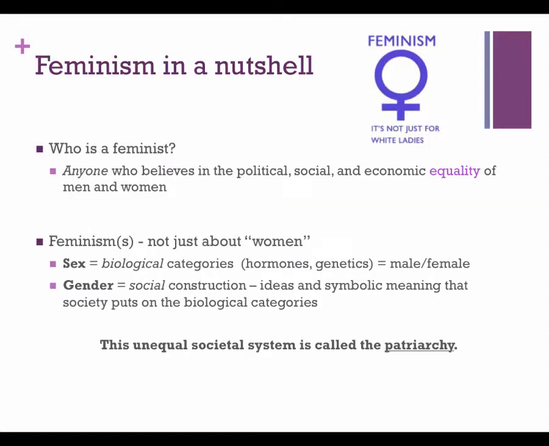So I want to split this up into two sections. Firstly, what is feminism? I think we need to start off with a primer on feminism just so we're all on the same page. And then secondly, we'll talk about what value the feminist lens adds to political science or the study of American government particularly. So we'll be understanding feminism in a nutshell. And then we'll look a little bit more closely at the women's rights movement that your book highlights in the second part of Chapter 5.